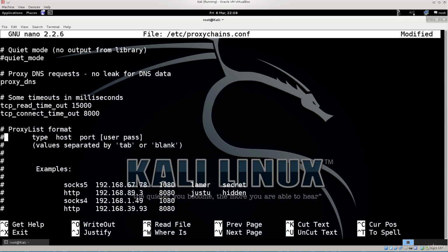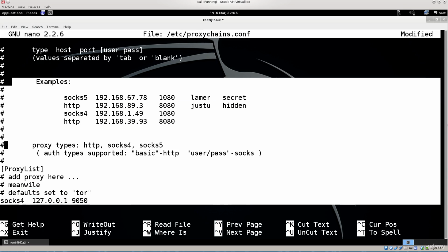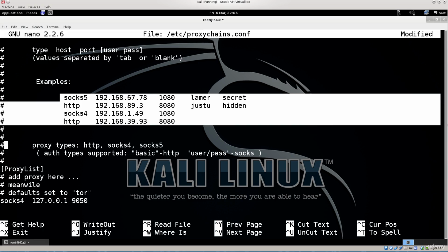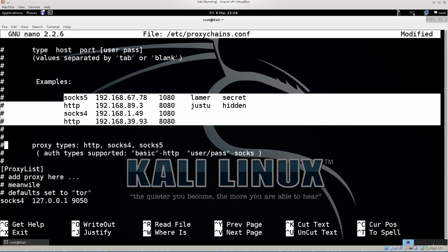If you go down below, oops, we have some other options here, but we're not really interested in them at the moment. What we got here are formats for entering proxies, and I'm gonna leave it at that, and then we'll explain the rest in the follow-up tutorial. But just a keynote before you go into the next tutorial, have a look at these. You don't need to go on the net or read anything about it. Just have a look at the format here, how they are written. This is an example of proxy chains and how you can write them down.